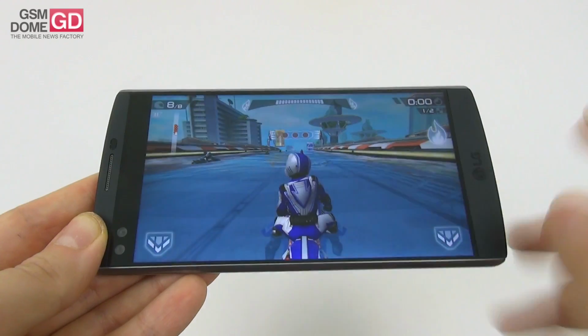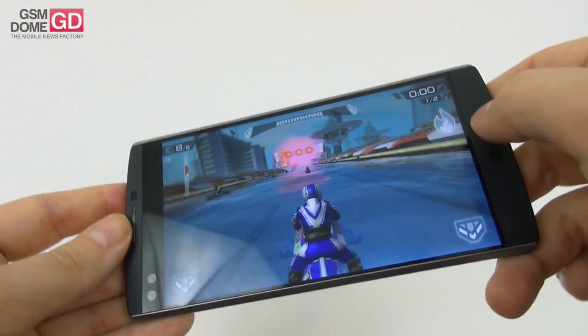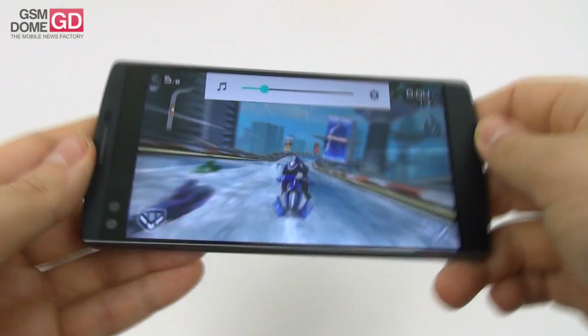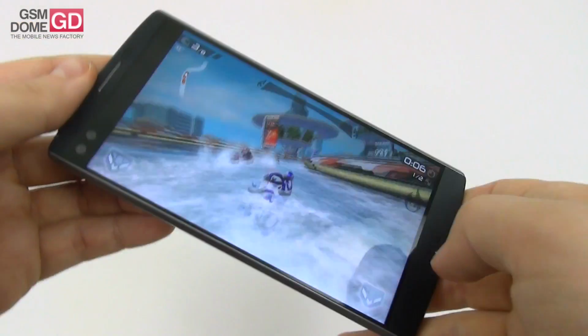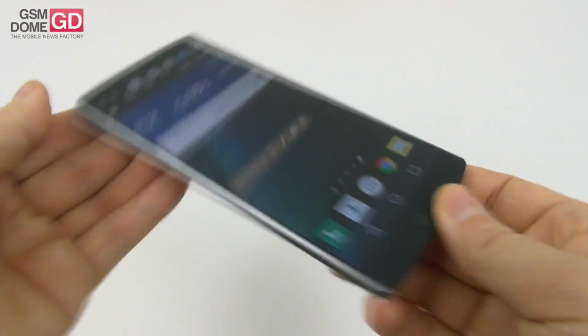Nice graphics, nice looking water, responsive controls, good speed sensation. So when it comes to gaming, everything is fine and dandy.